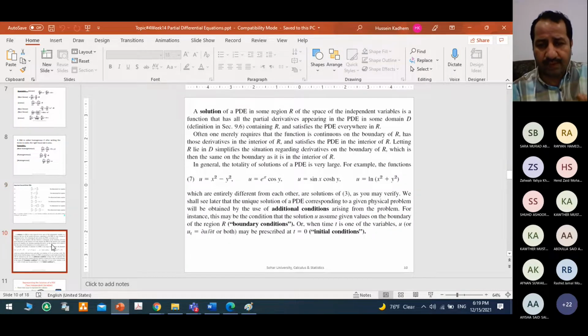Now, how do we solve them? As I mentioned, if the function u is given to you with different variables, that's x and y, you will easily differentiate them, considering with respect to which one of the variables you are going to differentiate. Is it with respect to x, with respect to y? Okay. Now, integrating to get the solution, this is something else.